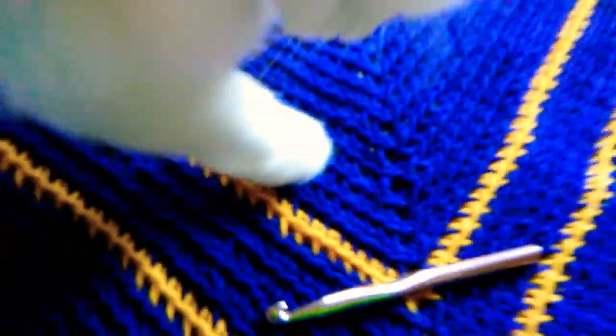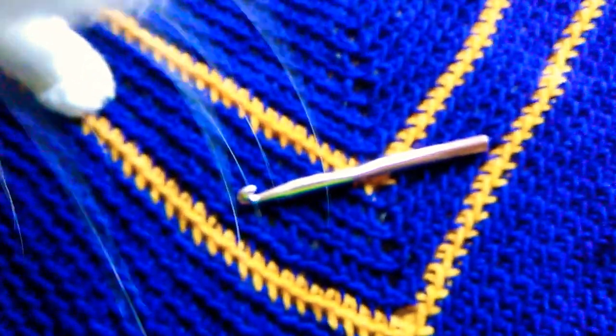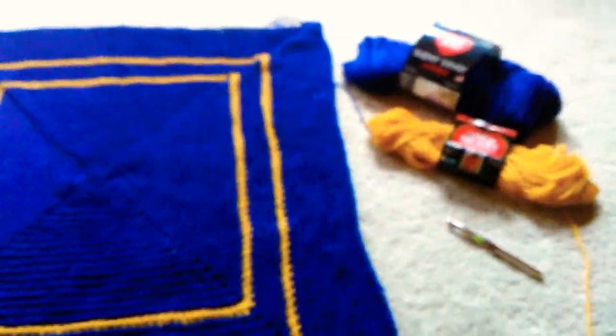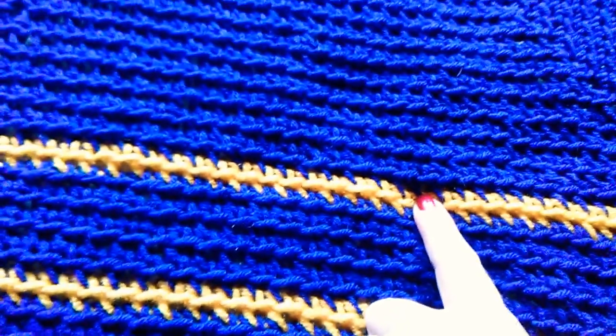Can you see it over here? Watch out, Norma Jean — yes, that's my crochet hook, Norma Jean. You're gonna get furs on the new blanket! So this is my latest project, and I'll show it to you again when I get it done. I'm doing one gold, four navy, one gold.